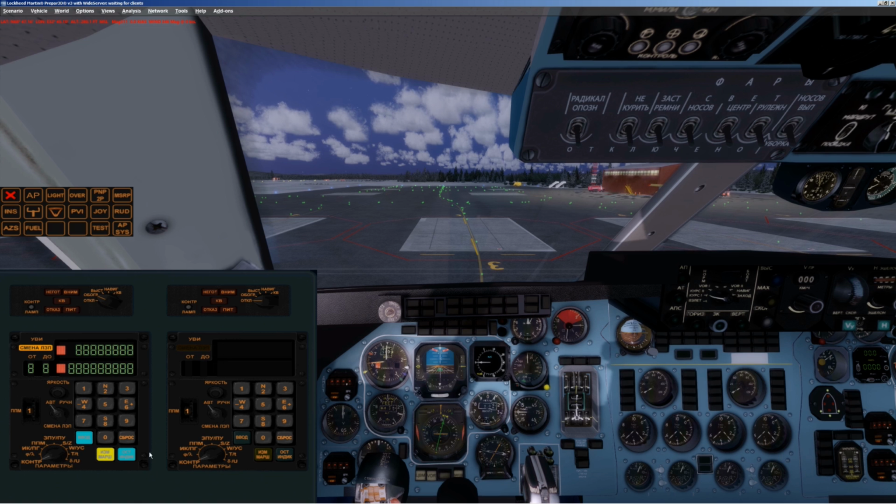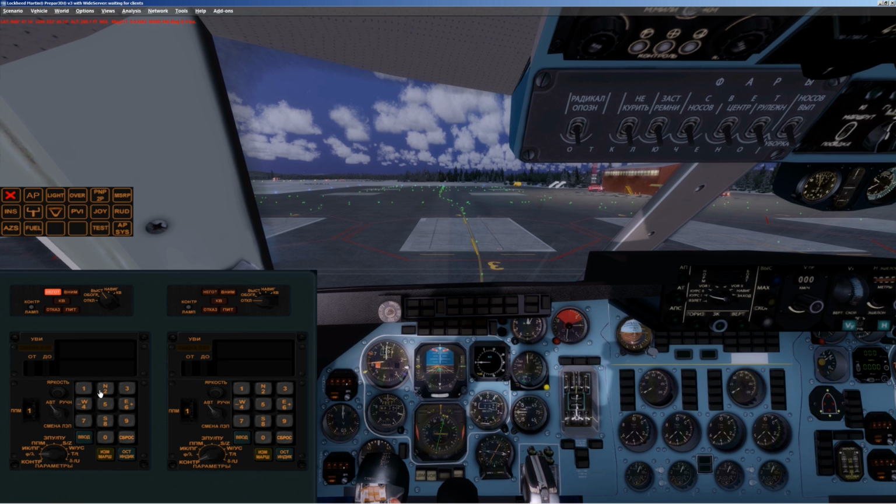All lamps illuminate and indicate on these gauges. Wait for the not ready lamp to illuminate, and select setup position, and on this selector select latitude longitude position.